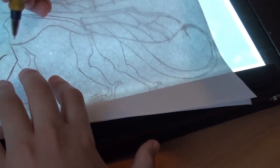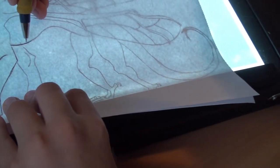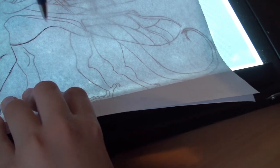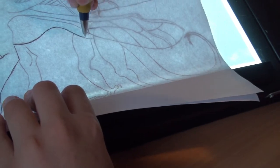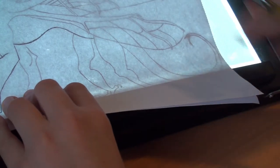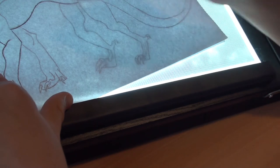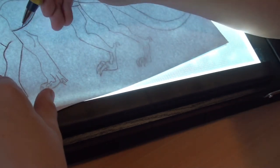Okay. And now, from there, let's start with the belly. So we're going to go like this. So go down, then go up, come back down, and finish. Okay. Now that we've done the belly, let's get on to our second foot.